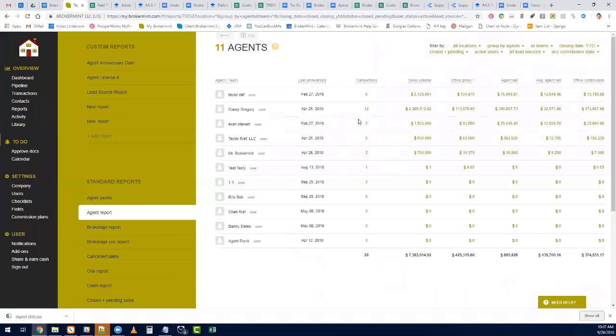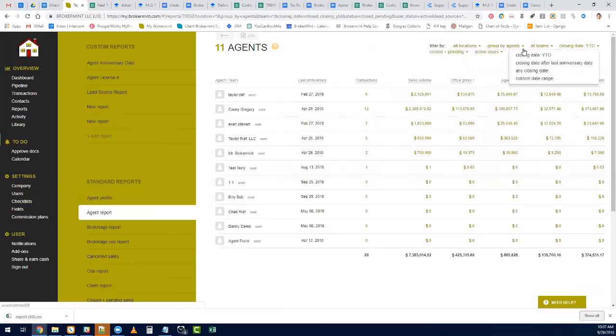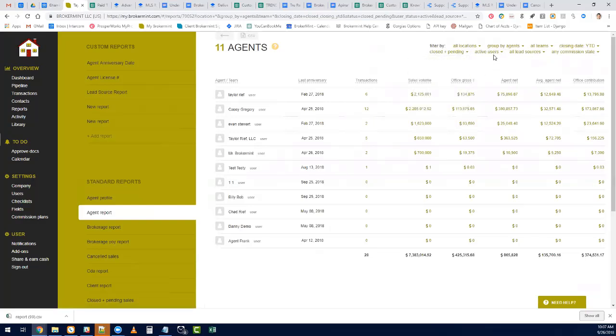Now, another function that all of our reports have are filters. So in the upper right-hand corner of any report, you're able to filter in the information that you're looking for. So if you wanted to view a specific type of transaction or a specific status, or maybe transactions from your inactive users, you can do all of that utilizing the filters in the upper right corner of your reports. And then, of course, different reports would have different filters depending on which information you're looking for.